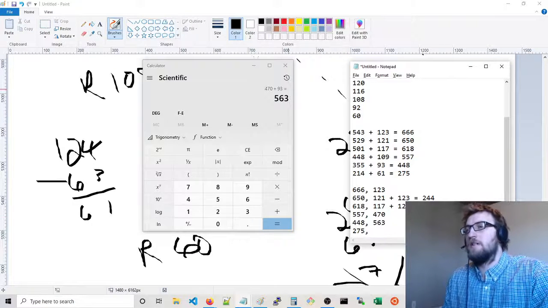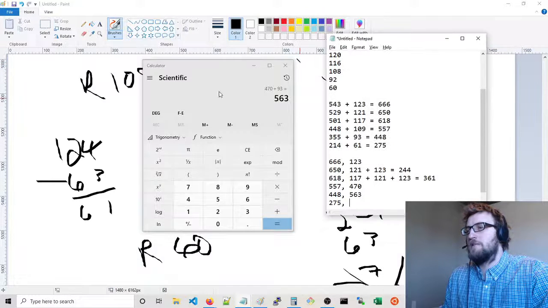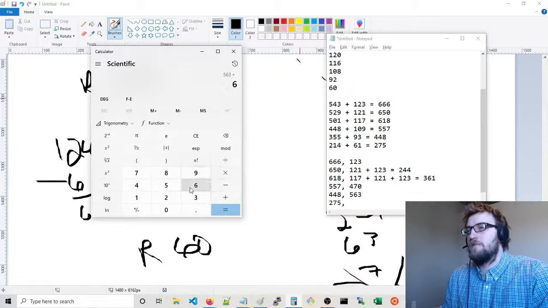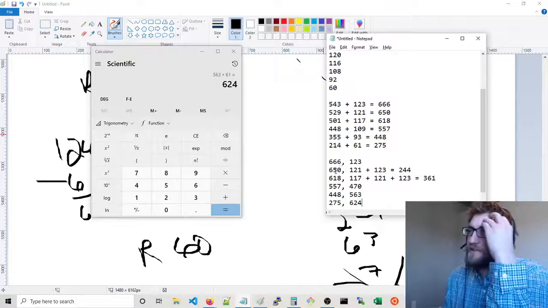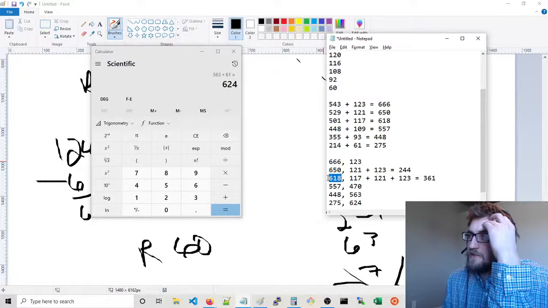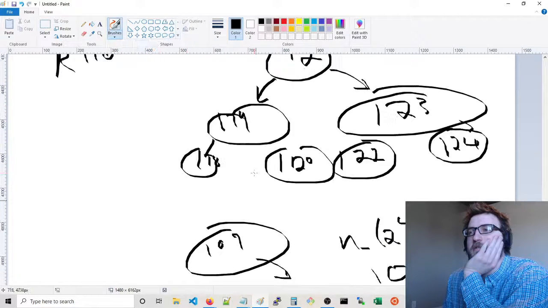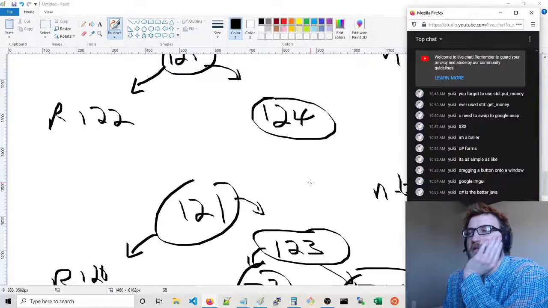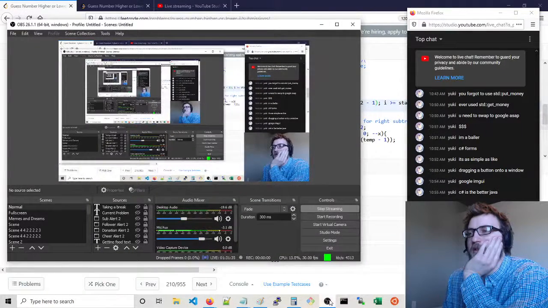And finally, add one more 61. That gives you 624. So yeah, I think each of these cases, right, this is larger, this is larger, this is larger, this is larger, this is larger, and this is larger. And this is indeed the best possible. So it looks like our algorithm does not give us the right answer when done by hand, which is sad because I thought I was so close. I thought I was doing so well.